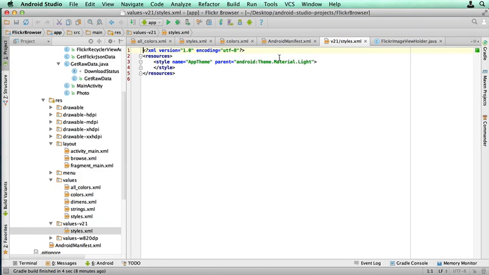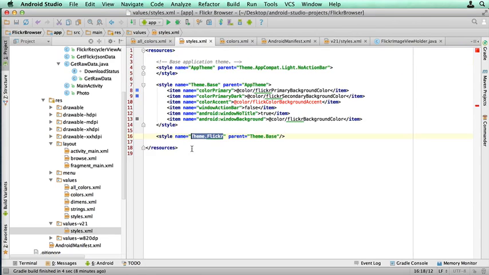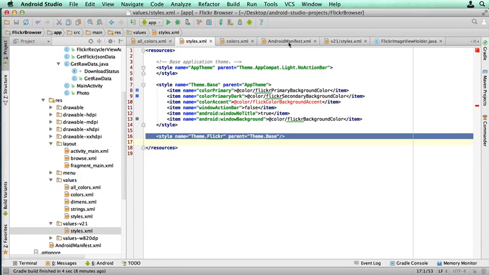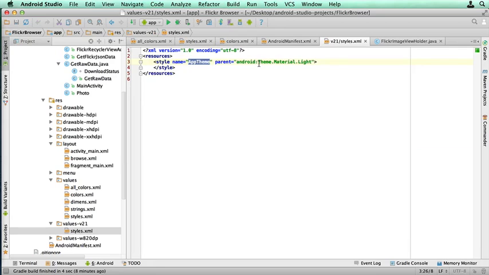We'll go back to styles, and we need to change this as well because at the moment, if the app's running on Android Lollipop, it's going to be looking at this Android theme material light. So we don't want to do that. So we're going to basically do this same command. We're going to type or copy this same style command and paste it over the top. So style name equals Flickr, and actually I'll get rid of that extra style at this stage. We don't need that, but we will be making a few changes.